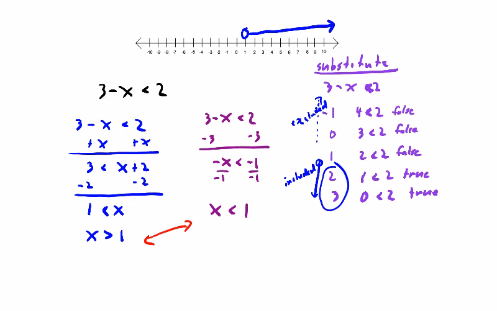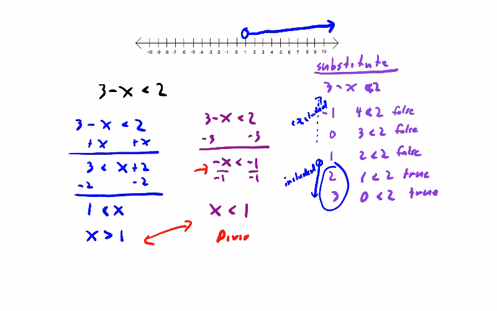So the second solution had a problem with it. And the problem occurs right here in this step. When we divide by negative 1, we're getting the opposite of the left and right side. When you have an equality, it does not matter if you take the opposites of both sides, they're still equal. But when you take the opposites of two sides in inequalities, you actually need to flip the inequality. So there's a rule here that we can bring into play.